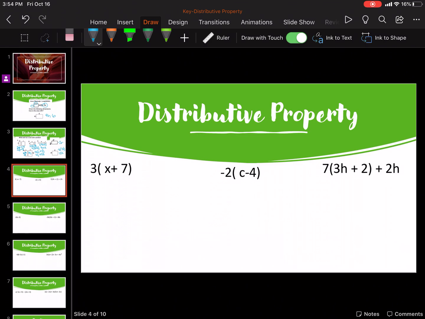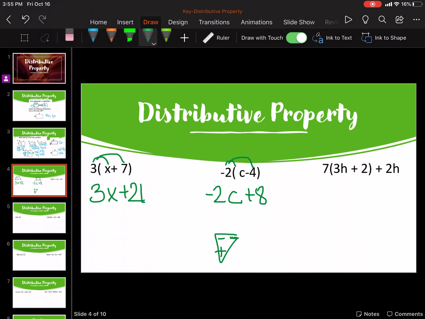So now without the model, remember distributive, you're going to multiply by both parts. We talked a little bit about this. You're going to multiply by both parts, draw that line. So it's going to be 3 times x, which will be 3x, 3 times 7, which is 21. Those can't combine. So let's do this one. Multiply negative 2 times c, so that's going to be negative 2c. And then negative 2 times negative 4 is positive 8. Remember your sleeping dog. A very sleeping dog, okay?